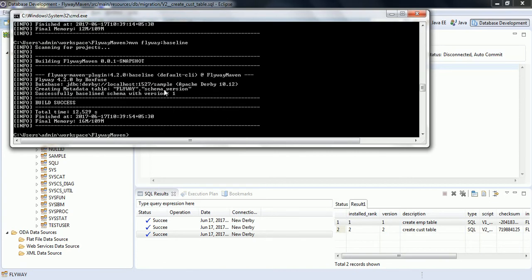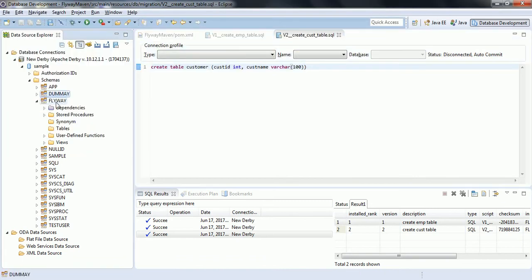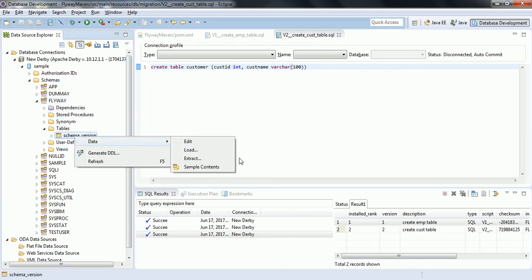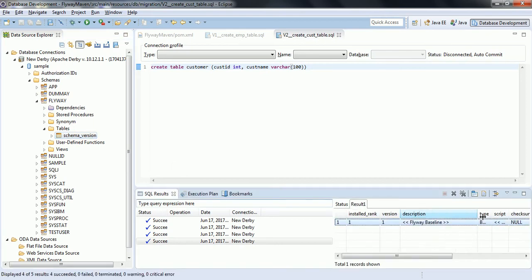Now if you see here, schema underscore version, and when I refresh this schema, you will see that schema version is there. And if you see the sample content, it is the default Flyway baseline it has created. That means previous database changes it doesn't care about, but from that point onwards, whatever changes you make to the database using Flyway will be tracked under this schema version.